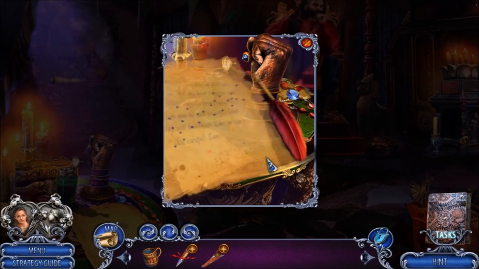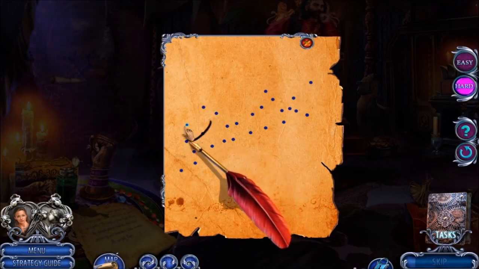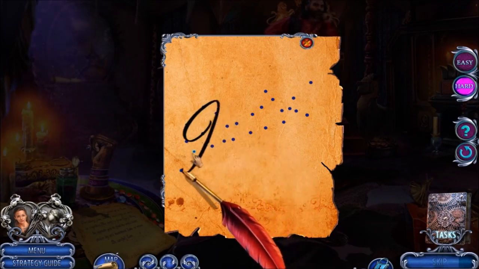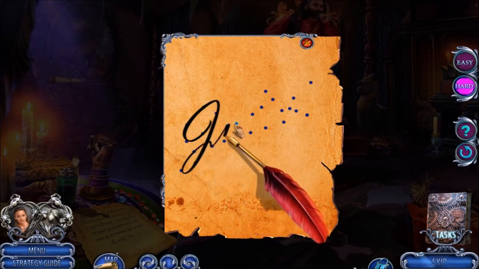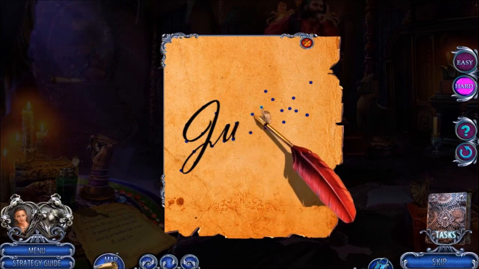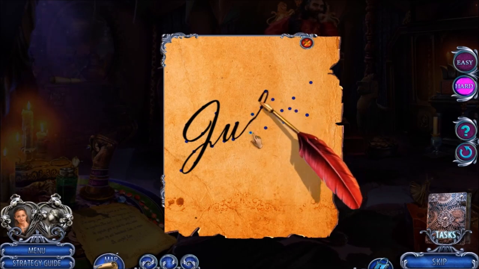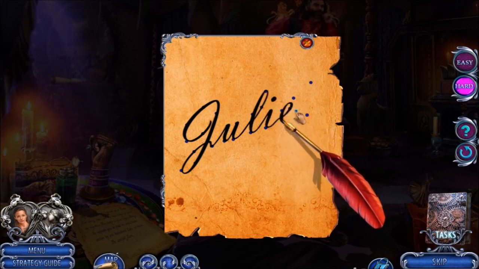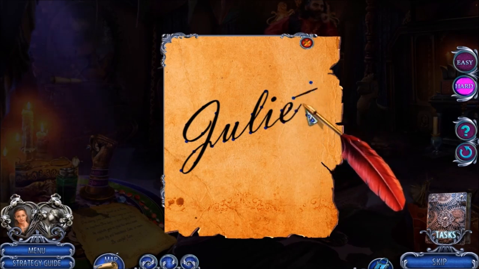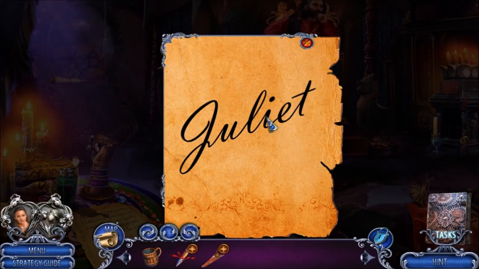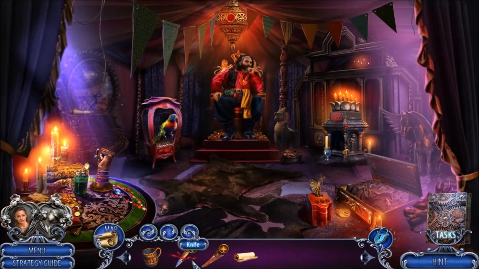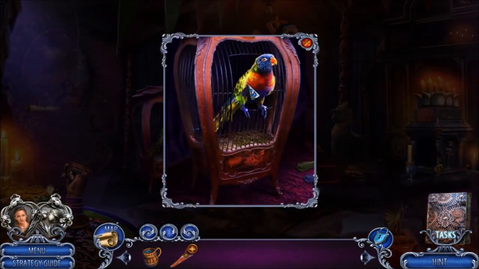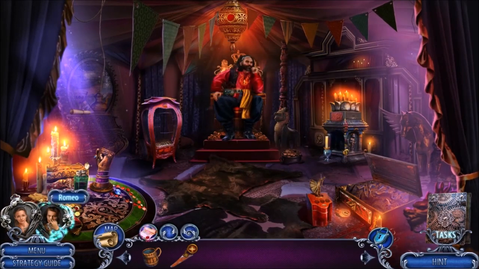And this is going to give us a somewhat interesting puzzle. It's a connect the dots puzzle. We need to spell out the word Juliet. Click on the dots in the correct order to spell out her name. Oh, it's kind of a shaky letter L there. Ah, covered it up. Alright, good. Good job, Juliet. There we go. And now we should be able to just throw that in the knife, and then Beaky will take that to Romeo. Good Beaky. Good parrot. So we switch over to Romeo.